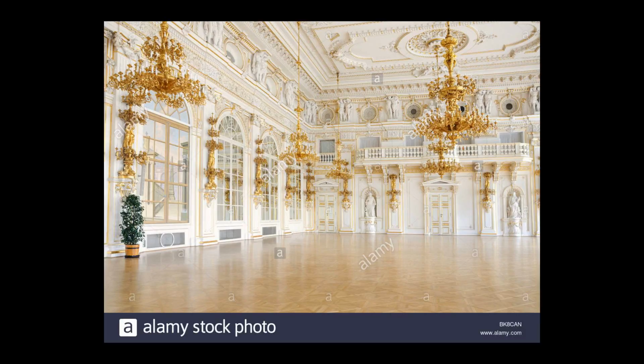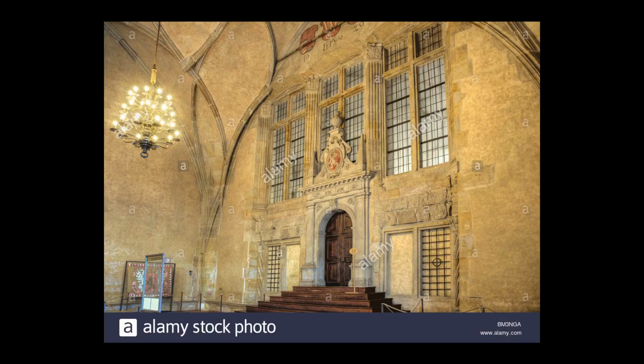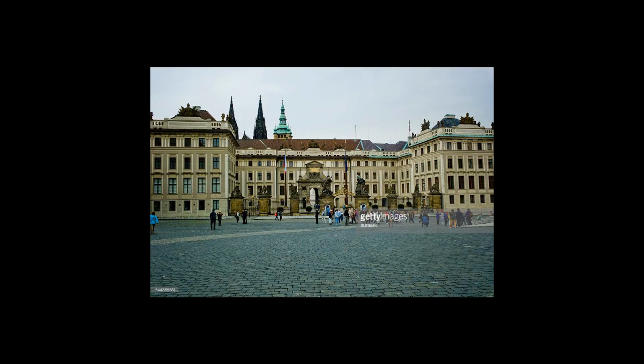Lobkowicz Palace, not to be confused with the German embassy in Malá Strana. Nový královský palác, New Royal Palace, Prague. Halls: Sloupový sál, Column Hall; Španělský sál, Spanish Hall, Prague Castle; Rudolfova galerie, Rudolf's Gallery; Rothmayerův sál, Rothmayer's Hall; Vladislavský sál, Vladislav Hall. Towers: Bílá věž, White Tower, Prague Castle; Černá věž, Black Tower, Prague Castle; Daliborka, Dalibor Tower; Prašná věž Mihulka, Mihulka.